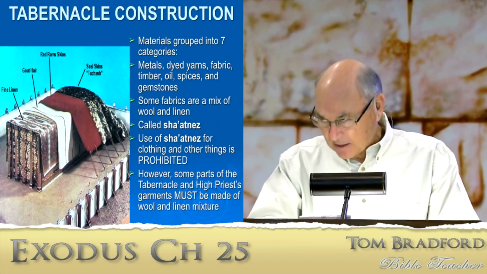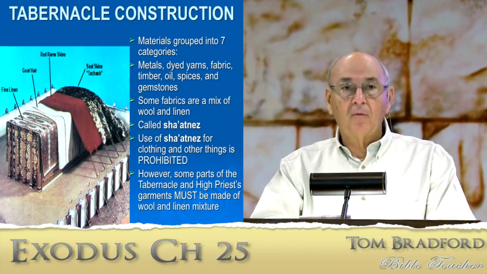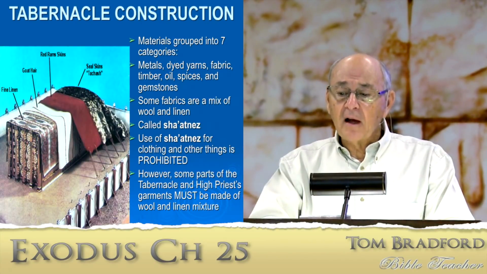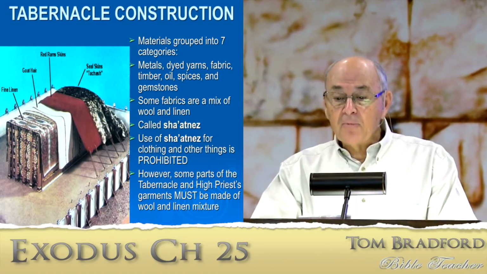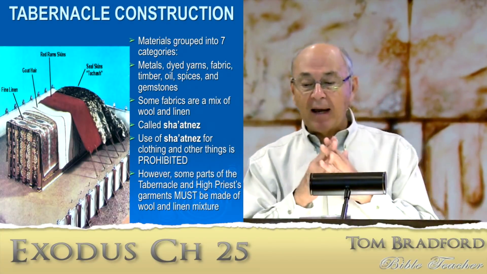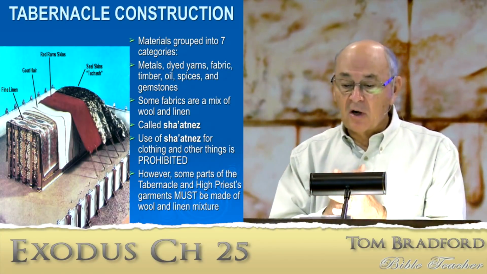And as Nahum Sarna, who's a wonderful Torah scholar, has noted, there is a very interesting feature about some of the fabrics that will be used, because at times these fabrics consist of a mixture of wool and linen. Now, that probably didn't mean too much to you now, but it will when we study Leviticus. The reason is that such a fabric mixture is usually prohibited. In Hebrew, that kind of mixture of 2 kinds of material to make a piece of cloth is called shatnez.